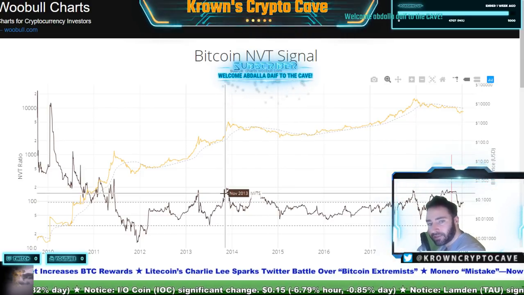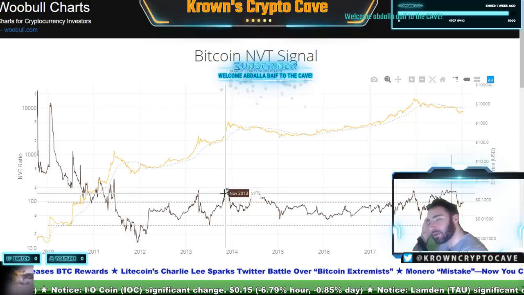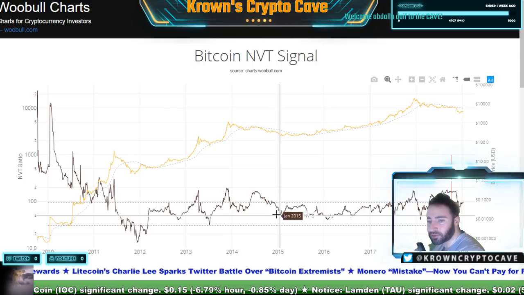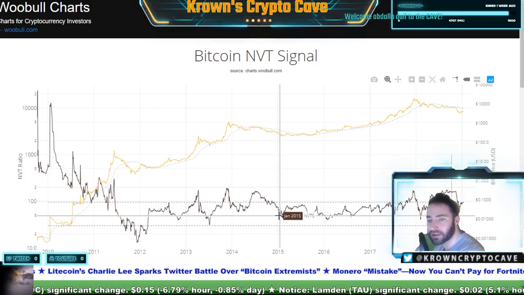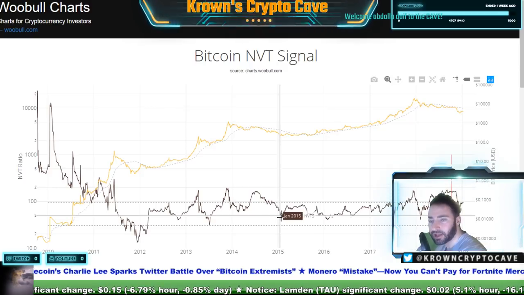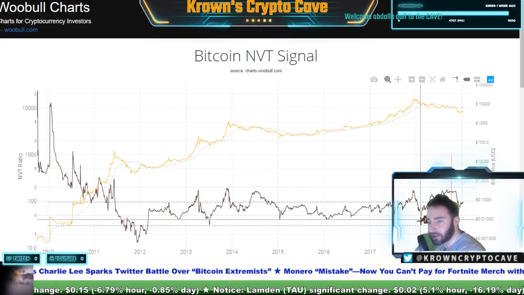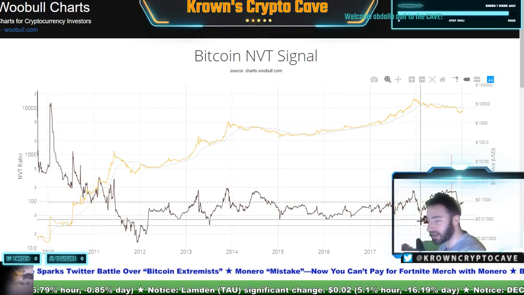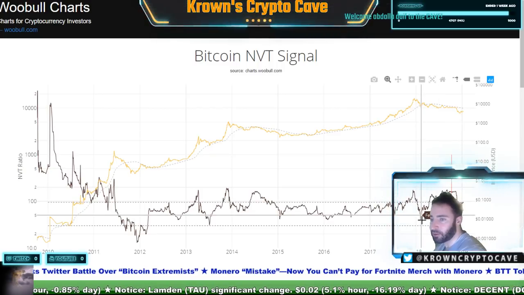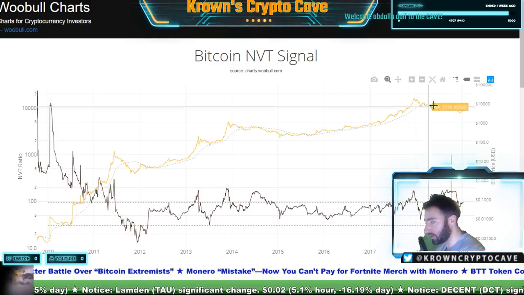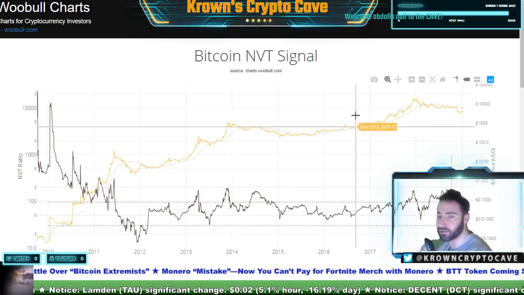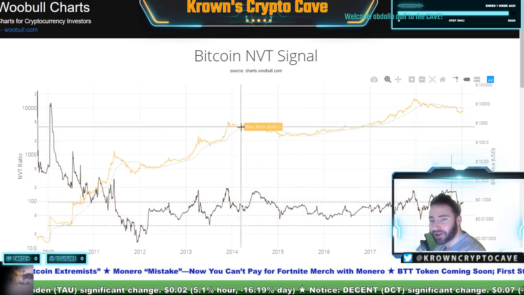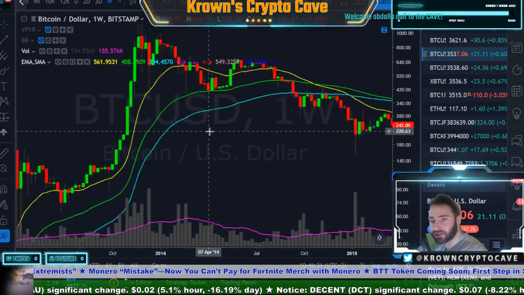But you'll notice that every time it goes above where my cursor currently is on the oscillator, it calls a market cycle top, or just a major top to begin with. And then after that, it'll come down to where my cursor currently is, and that calls the market cycle bottom, or just a major bottom. Over here, we actually did get down around here in February, which was an example of capitulation, if you do want to see one. I think most people were around for that, and that was obviously not the bottom, or perhaps this was just a bubble in itself, which does have some merit if you wanted to bring that discussion out. Anyways, I'm getting way too sidetracked. So this is 2014 over here, just to make a relation. This is what we were looking at.